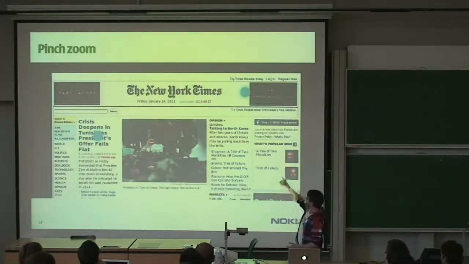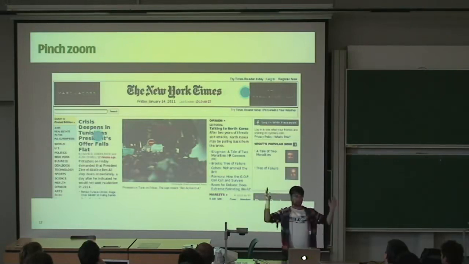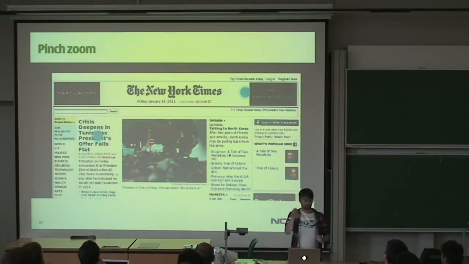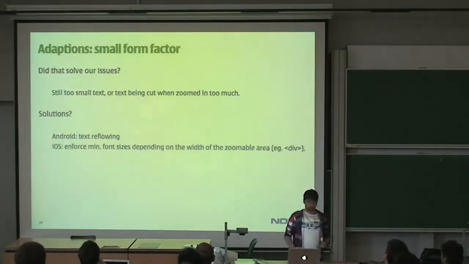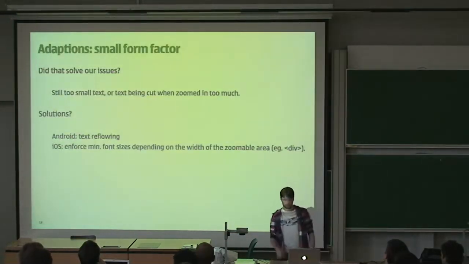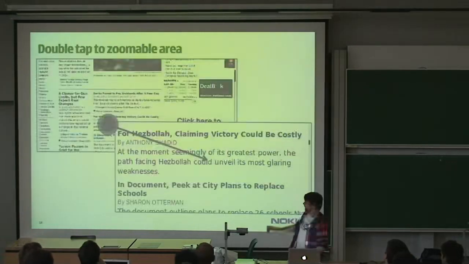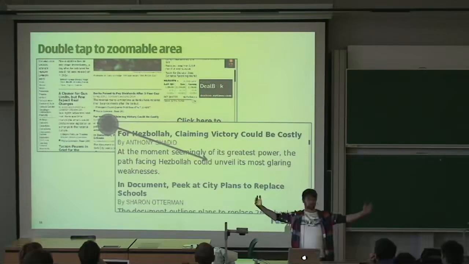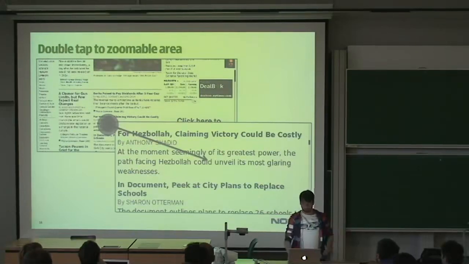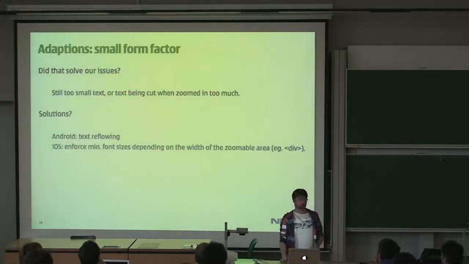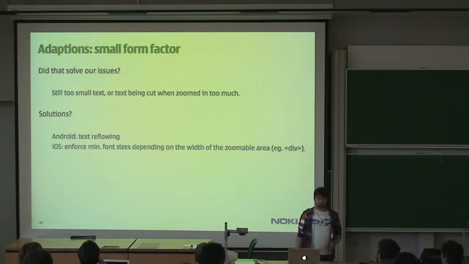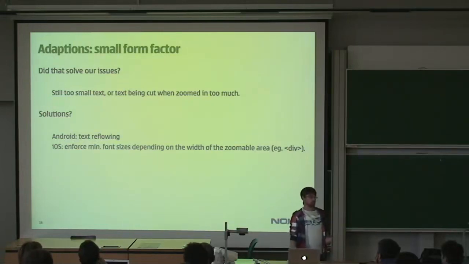Pinch zoom. I don't know if you can see these two dots, like the two fingers. I'll try to print out, so I can see the whole page. So we'll just go back and pinch in, so you can look at more content. But there are still a lot of issues, even though you saw that I zoomed in here. It might be that the column is pretty wide, so the text becomes so small that it's impossible to actually read. There are different solutions for fixing this.